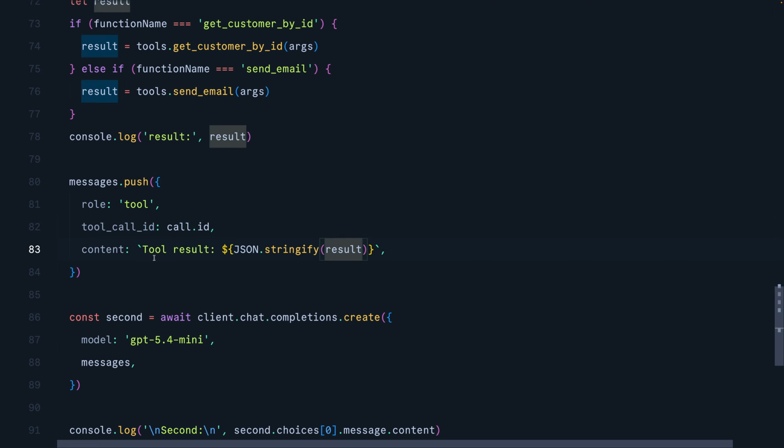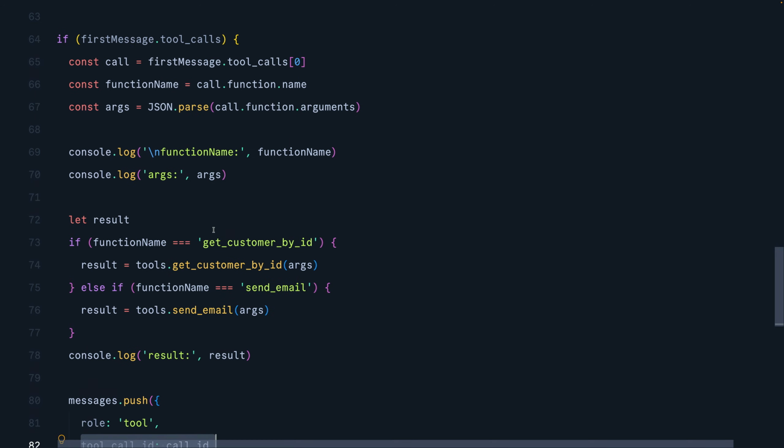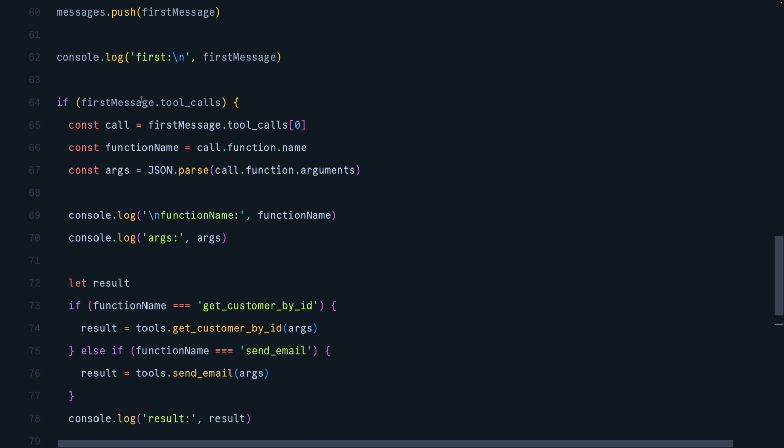And for the tool result, we don't have to do this. We can simplify this by just saying, let's return the result we got here, but first we need to stringify it. And that's it. So you can see the main difference is that instead of telling it that we need to send it as a user, the role is tool. Also, we provide the tool call ID, so it knows which result is for which tool call, because we can have multiple tool calls. And then the way we access it is through the response from the LLM, through the tool calls array, and the rest will be the same.